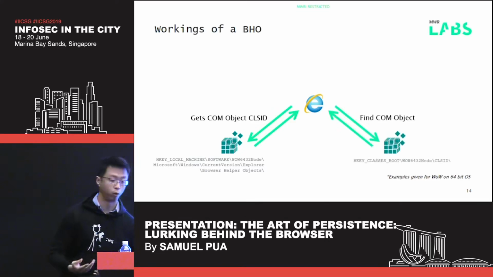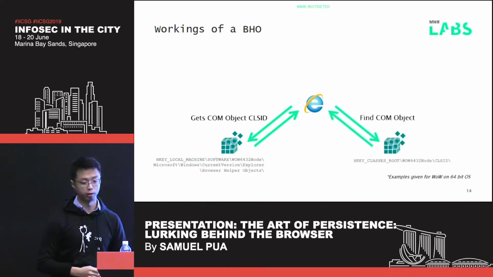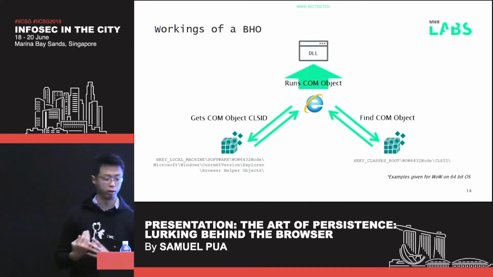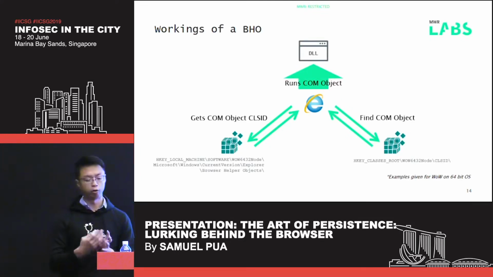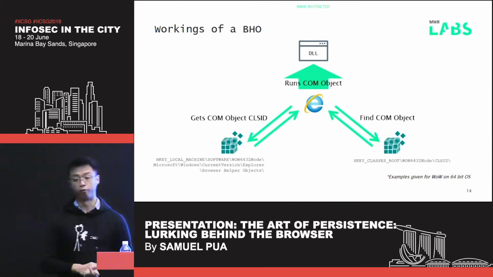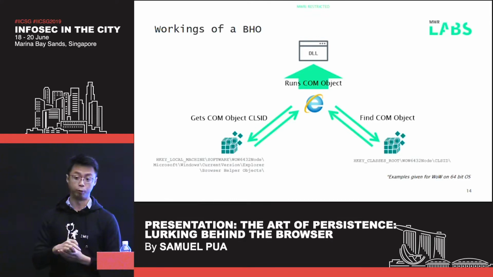Thereafter, Internet Explorer will enumerate the CLSID from the Classes Root subkey to find a COM object as well as a COM object DLL file, so that it is able to load the library and run it within the Internet Explorer context. One thing to note here that is very helpful for us is that anything that is done by the BHO will be conducted through Internet Explorer, because it loads it as a library.